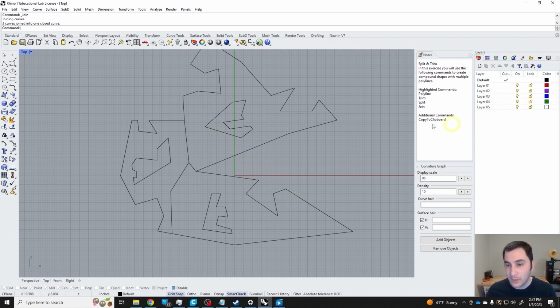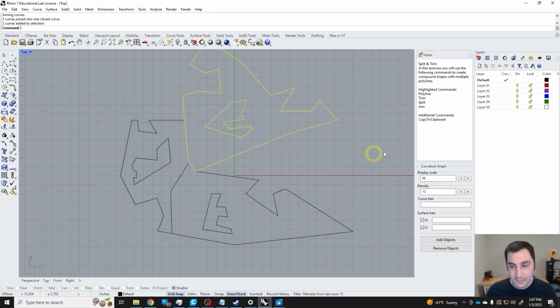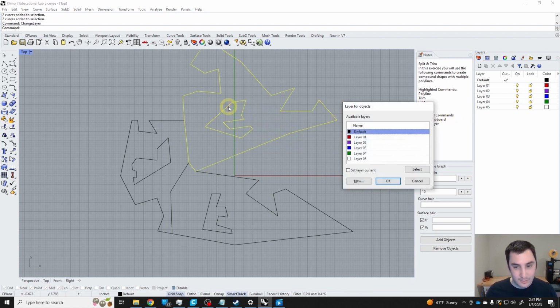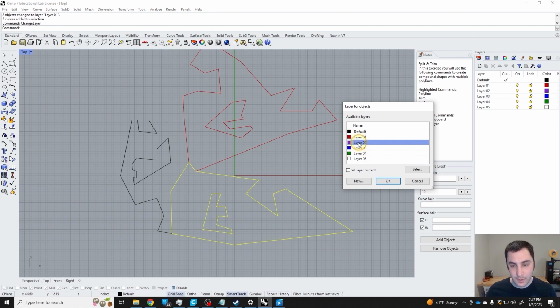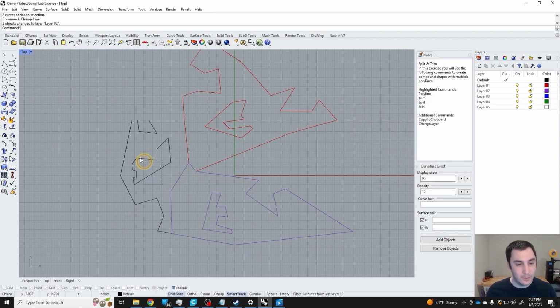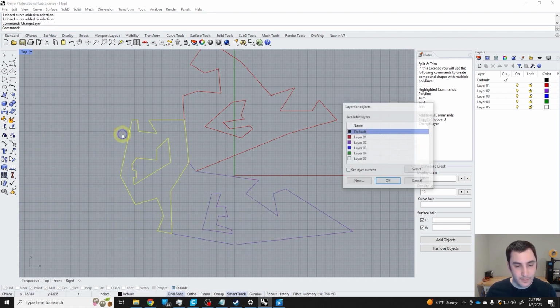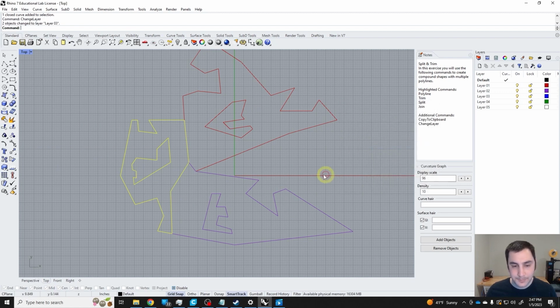That's cool. I'm going to select this and look at that, another command. We're going to use the change layer command that we just learned as well. And we're going to change layer and move that onto one layer, move that onto one layer, and move that onto one layer.